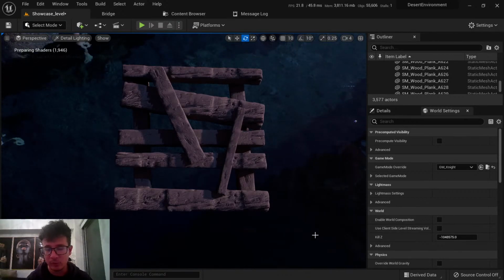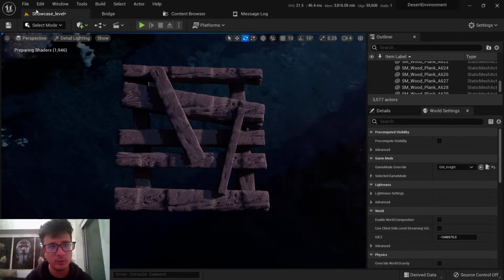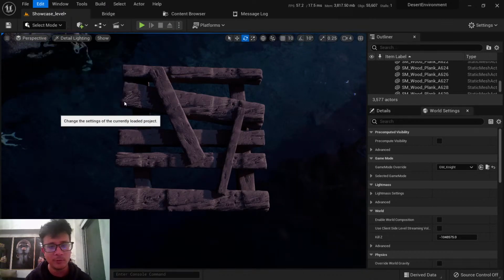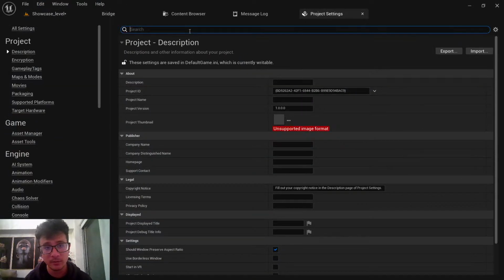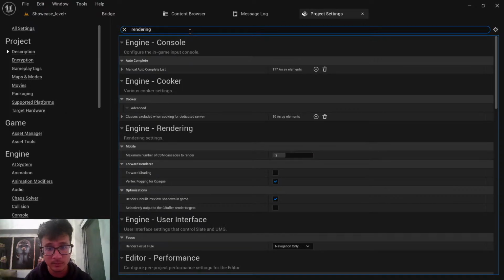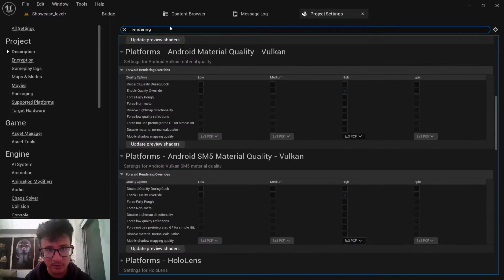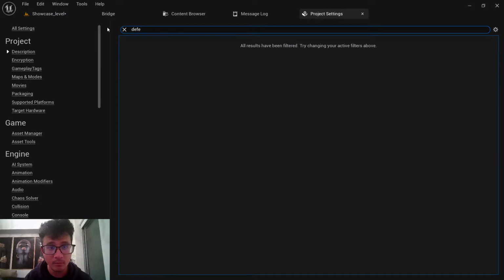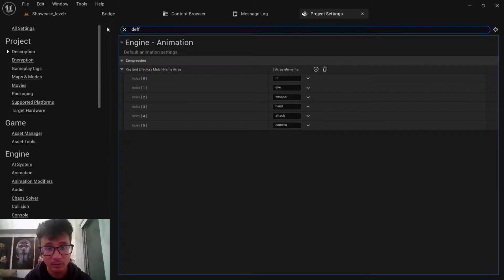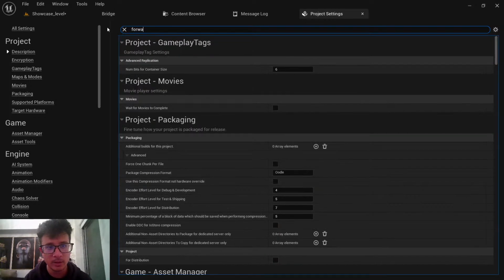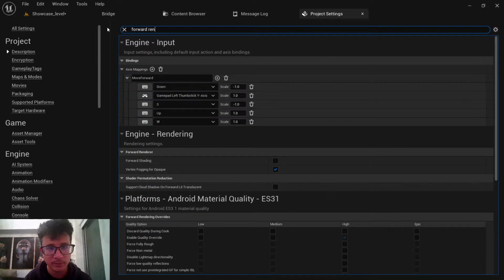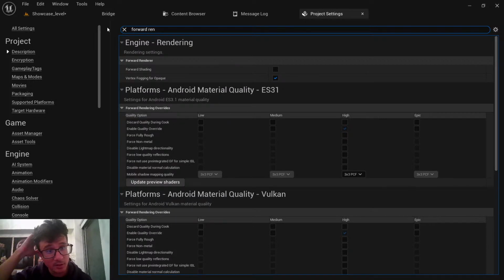But if you want to increase the performance for mobile, a tip I can give you: you go here to edit project settings, here in rendering. I believe it's around here. We're rendering forward shading. There you go.